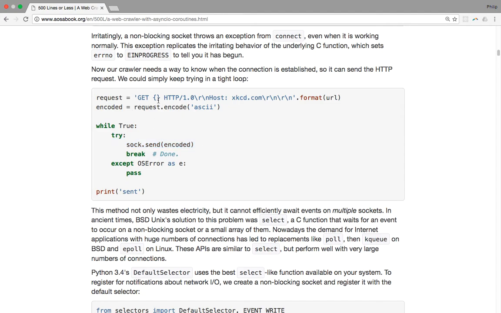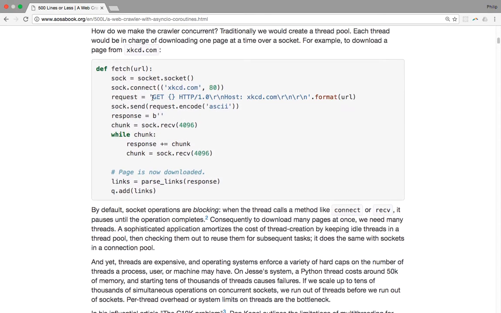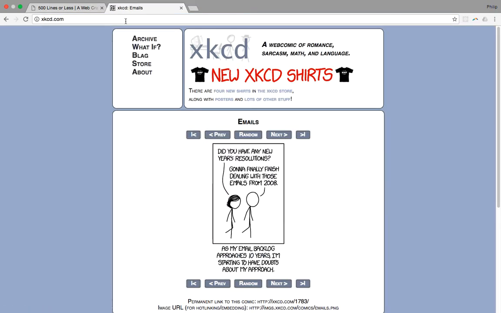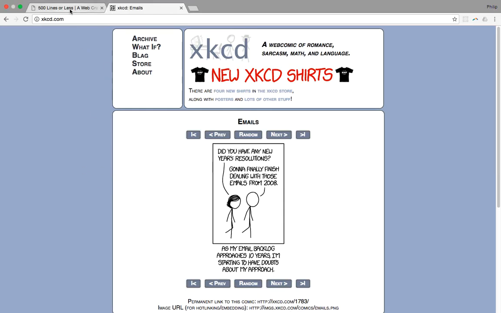Remember, the first thing we do is a get request to this URL. What that does, which I didn't explain last time, is get me the homepage of xkcd.com. This is literally having your web browser go like this. Whenever you load xkcd.com, it's a get request, and the response is the contents of this web page in HTML format.